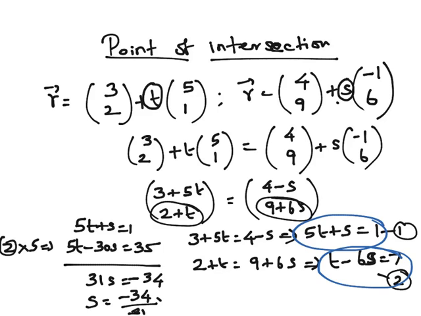Okay, so the value of s is this. Now you need to substitute this value here in 4 minus s and 9 plus 6s. So that will give you 2 points. So that is the point of intersection. I know that the value of s doesn't look good, right? I mean minus 34 by 31 like that. So let me give you another example where you can get like a proper value. Let's say s is equal to 1 or 3 like that. Okay, let us take another example.